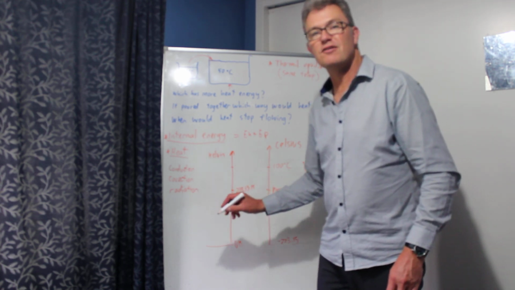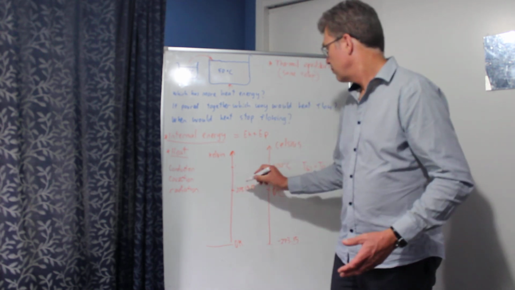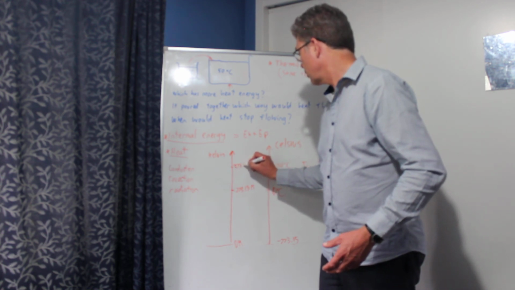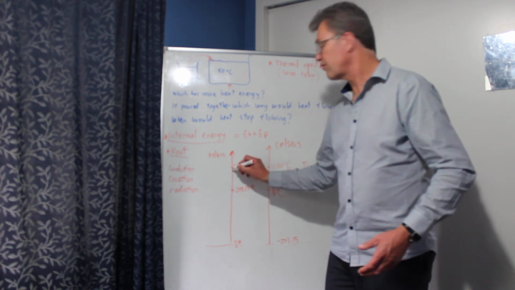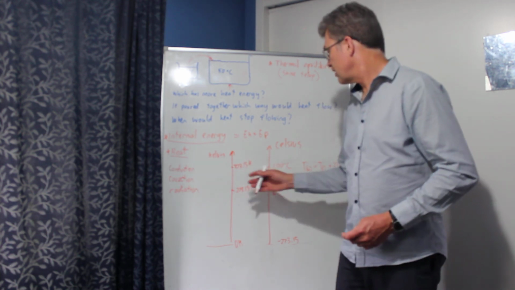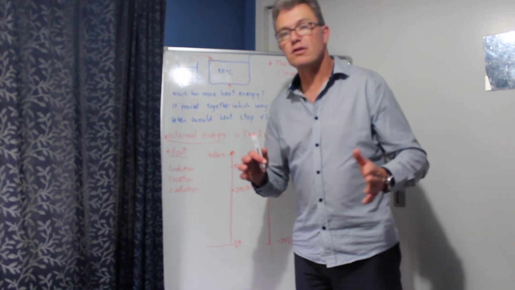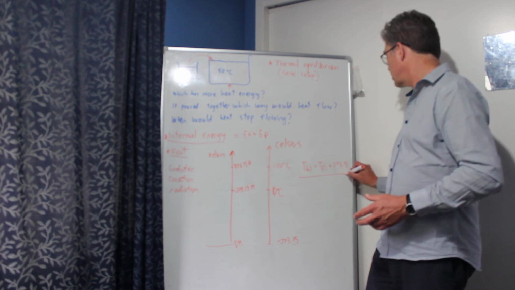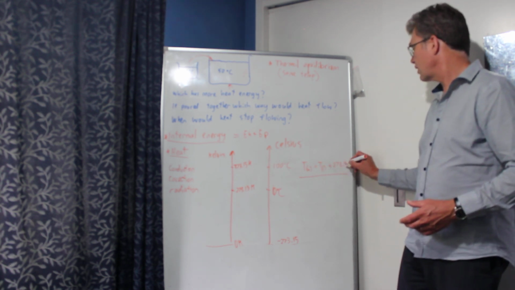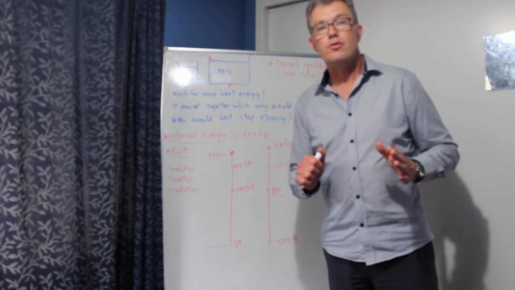See, 0 degrees Celsius is actually quite a high temperature. There's a lot of energy. 100 degrees higher, you've got 373.15 Kelvin. That's equivalent to 100 degrees Celsius. So these are related because 1 degree Celsius equals 1 degree Kelvin, but they start in different positions. In fact, temperature in Kelvin equals temperature in Celsius plus 273.15. There we go. There is an introduction to thermal physics.